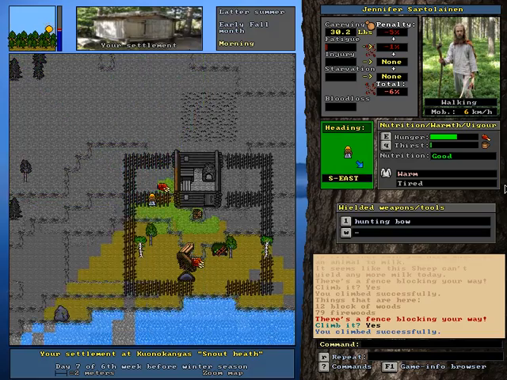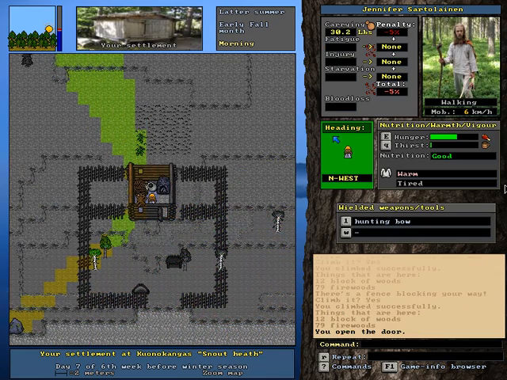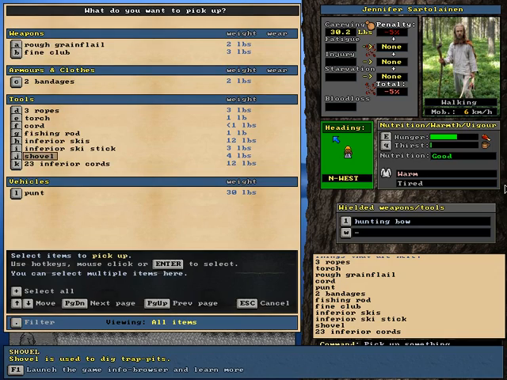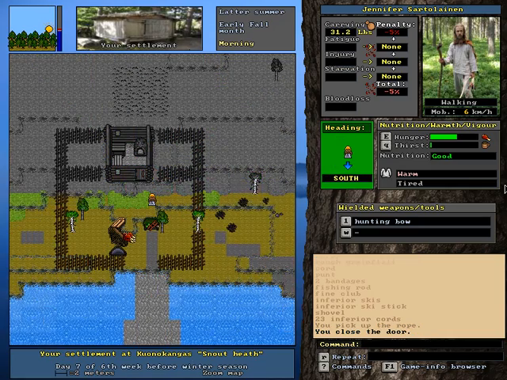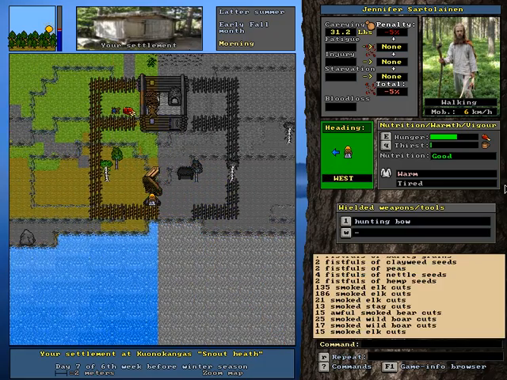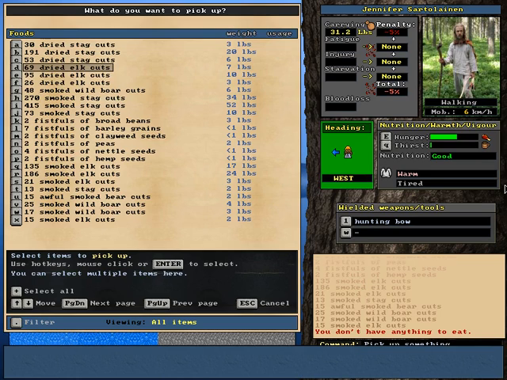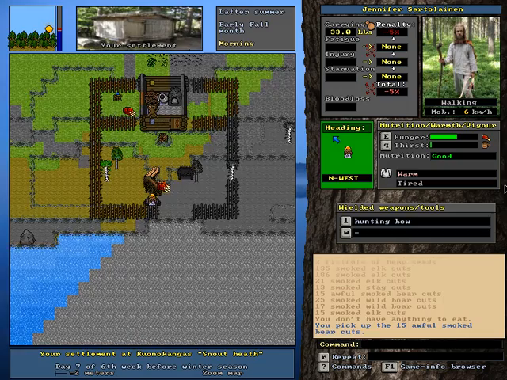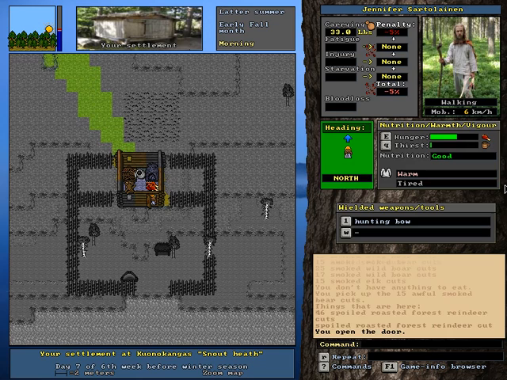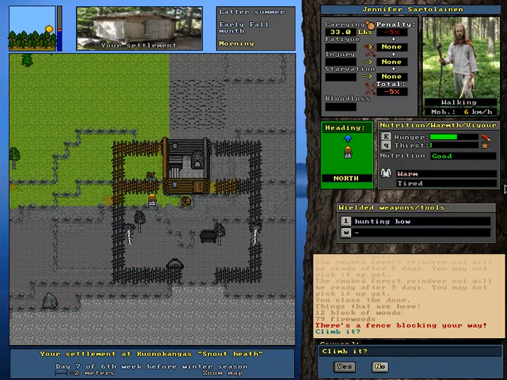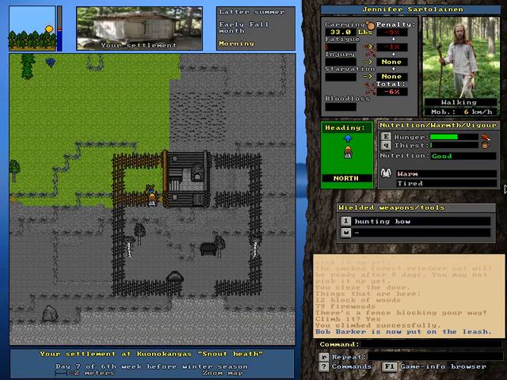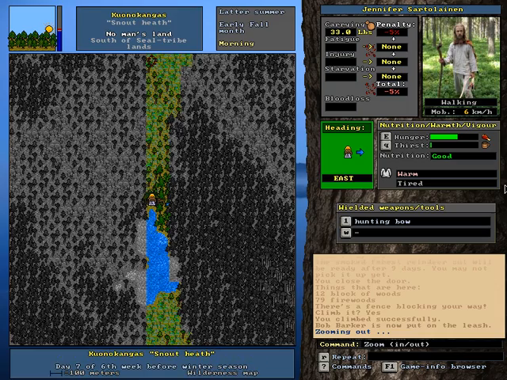Do I have the rope? No. So I kinda wanna go to town just to check on the new trading system. But that requires us to gather some food, I think. So I think the smoked bear cuts are still the newest, freshest, whatever. How long are these going to be here? Yeah, we have plenty of time to dick around. Alright, come on, Bob.